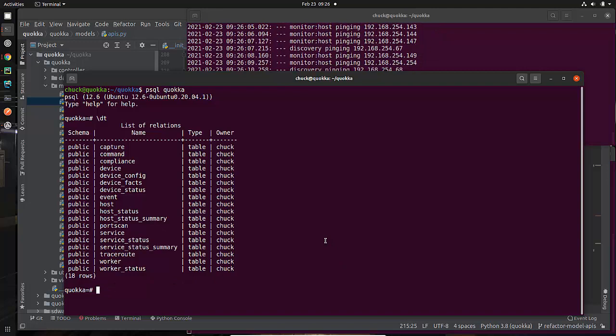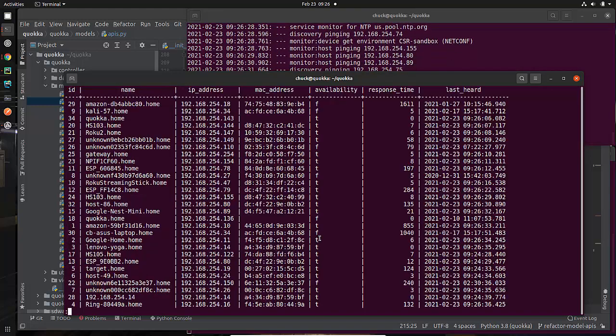If I want to see what's in my database, I can say something like select. That is to say, I'm going to select from a particular table. So I'm going to select all columns from host, and it has autocomplete. And this is one of the weird things: you always put a semicolon at the end of your SQL statement.